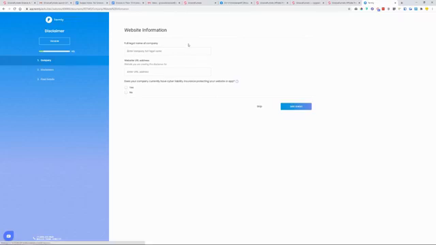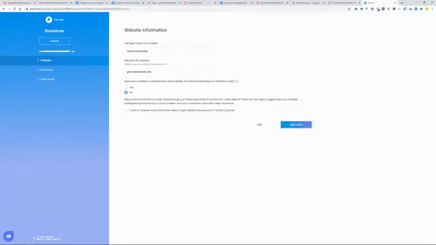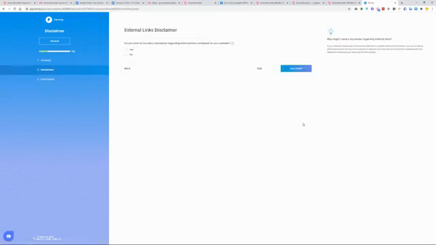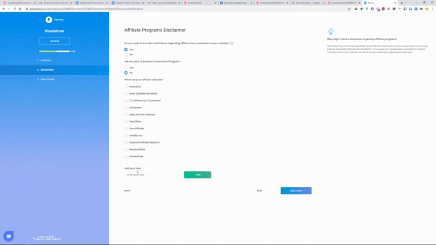Full legal name of the company. So I'll just use Groove Lemonade. GrooveLemonade.com. Does your company currently have a cyber liability insurance? No. Did you know 60%? I don't want that. Do you want to include external links contained on your website? Yes. Do you want to include disclaimer professional information contained on your website? Yes. I don't actually want this. Affiliate programs? Yes. Are you part of Amazon program? No. What are your affiliate links? Edit your own.